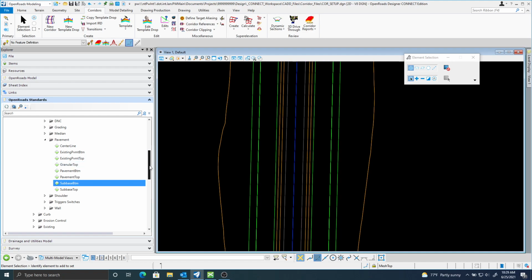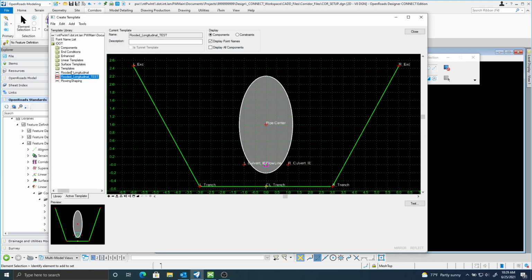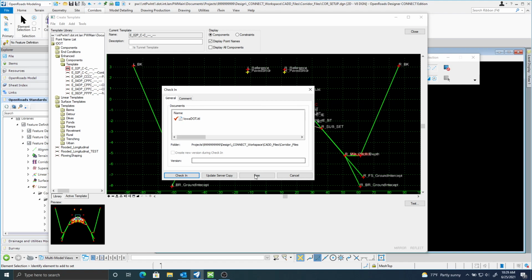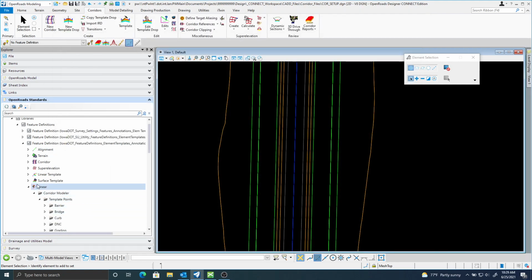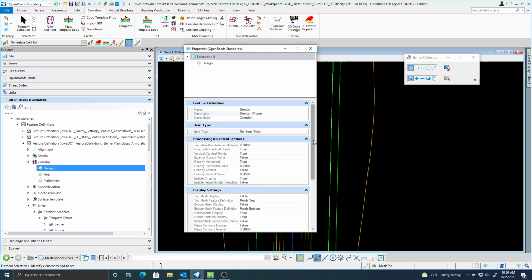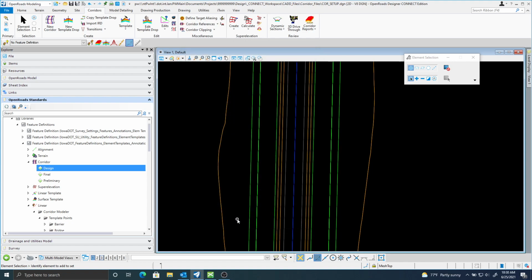There was also another property I wanted to point out. Sometimes in these templates, we'll open one up quick here. We'll pick these enhanced. Let's pick this one here. You can see that there's a bunch of points out here. These are called null points. And if you notice, those null points are not getting drawn in the 3D model. And again, that's going to be these corridor features. Include null point linear features display, that is set to false. So we won't ever see those in the 3D model.